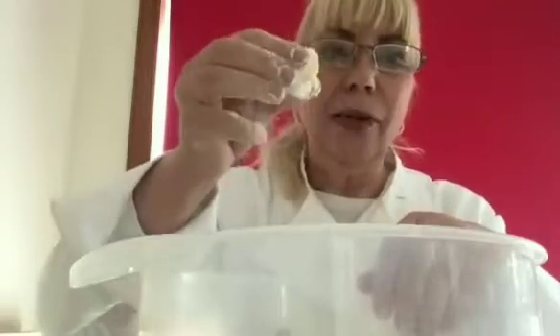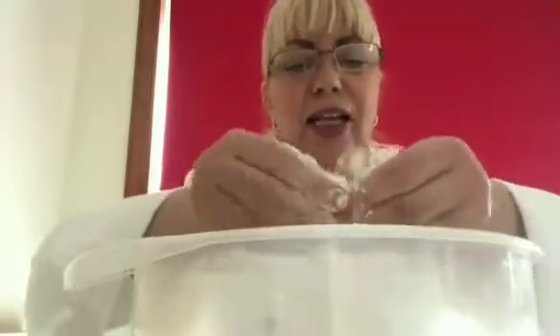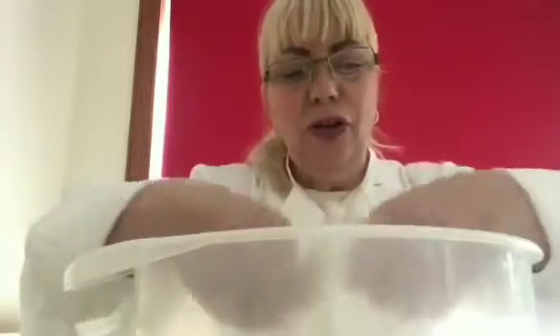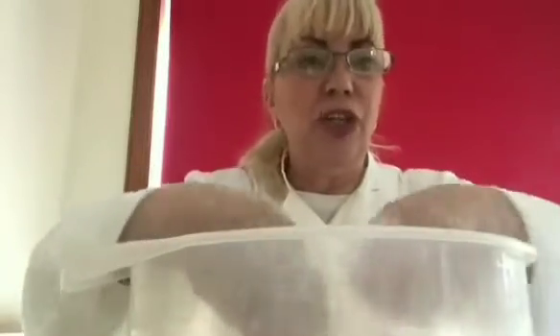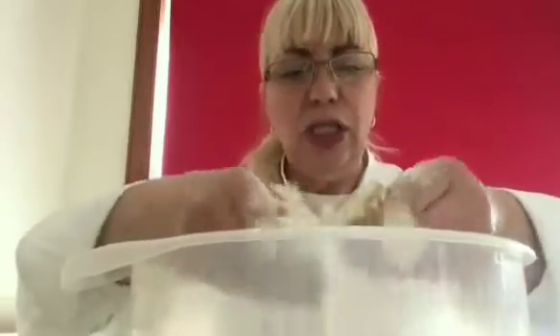Just pop your butter in — if you see it's already chopped up it helps slightly, it doesn't take so long to blend in. Now when you're blending your butter and your flour, don't squeeze it — take it by the edge of your fingers and rub it. This helps make it better and you're letting the air in rather than squeezing the air out. You're blending it with your fingers rather than the whole hand, which helps keep it cool. Keep going until the mixture resembles breadcrumbs — you don't want big lumps of butter through your scones.